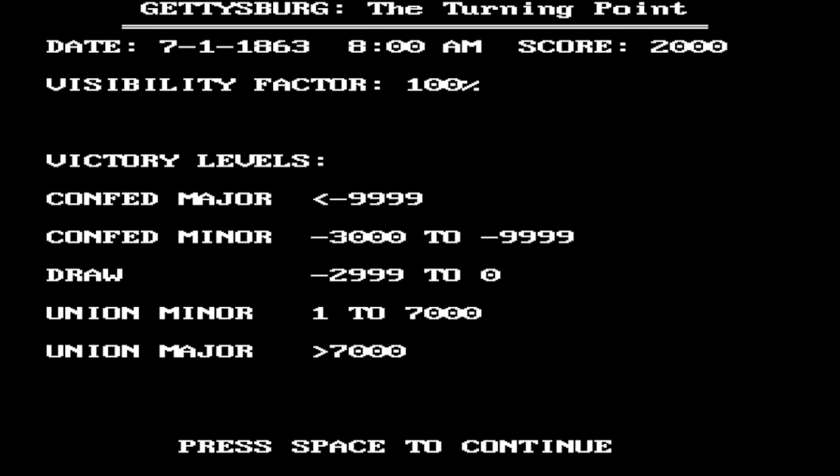They also have other choices: random cavalry, random reinforcement arrival. We're just playing everything standard right now. Hopefully, we can get through the game. We'll see what happens.